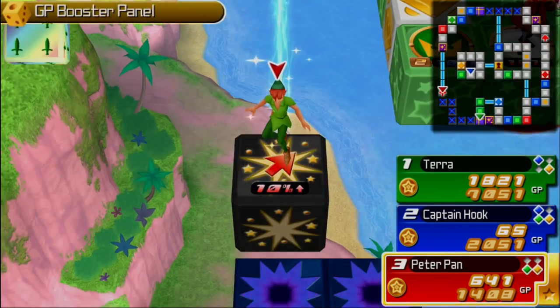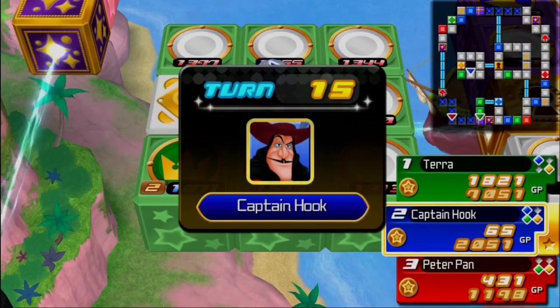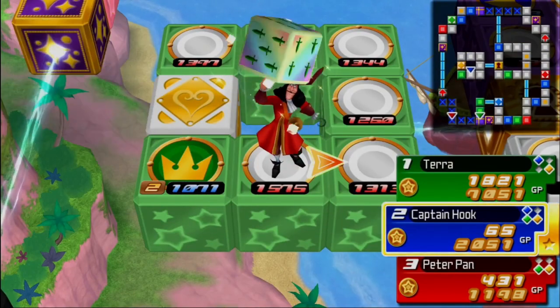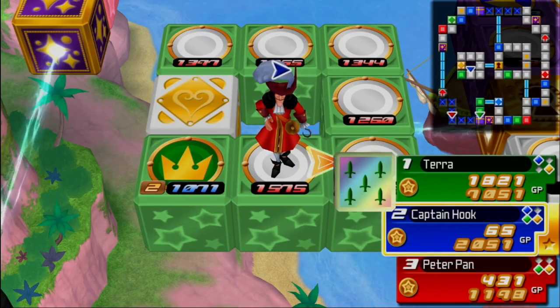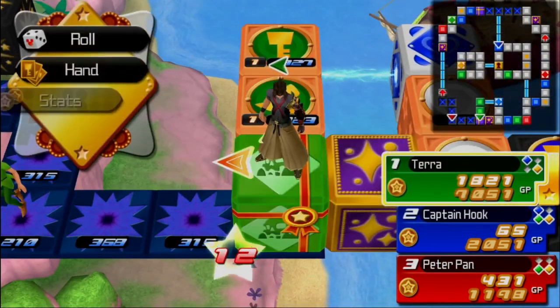Okay, you got the big boy roll. Good job. Still gonna be paying some money, especially since you're coming up on Terra Town. Now Captain Hook has to run all the way back to get the red checkpoint.